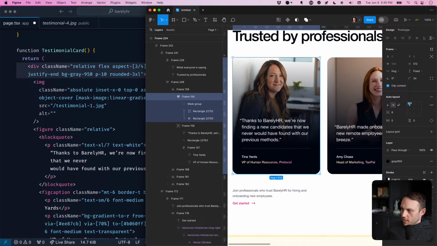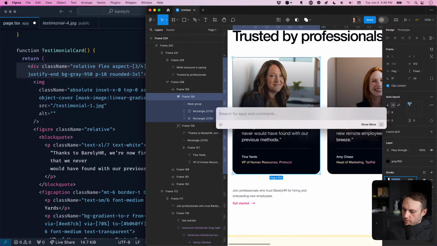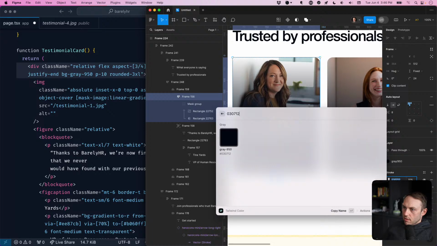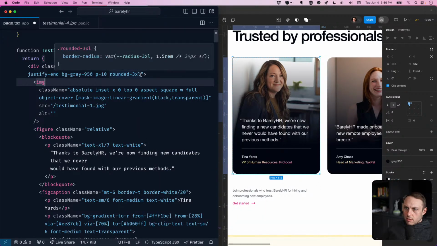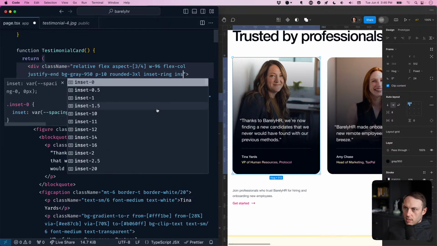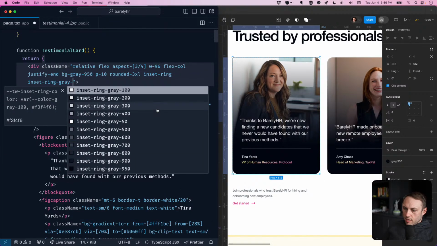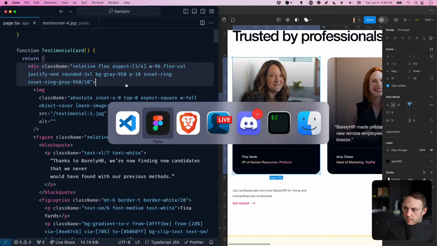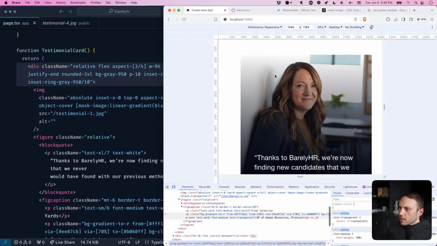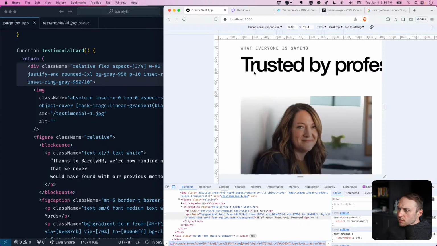So it's an inset ring. I think this is gray 950 again. Yeah, gray 950 at 10%. So we'll go inset ring, gray 950 over 10. This is Tailwind 4 API, by the way. That won't exist in v3, but, and it's kind of not working.